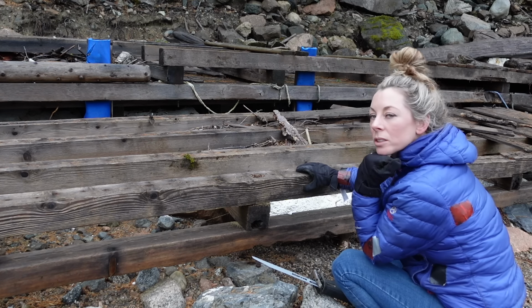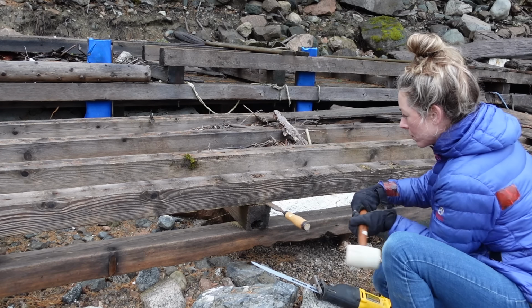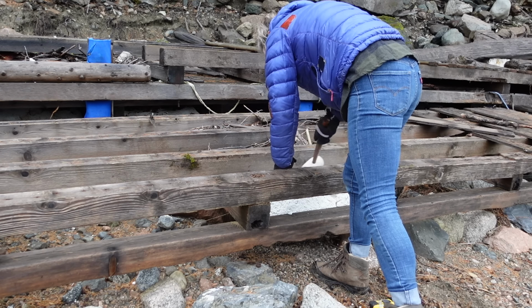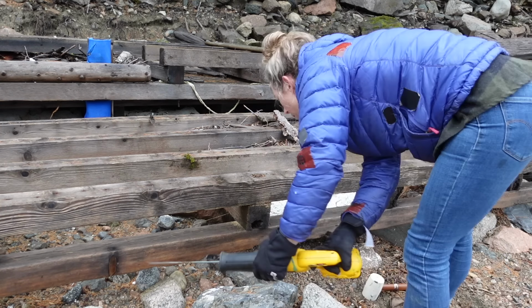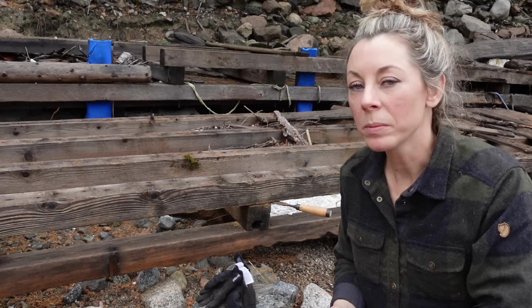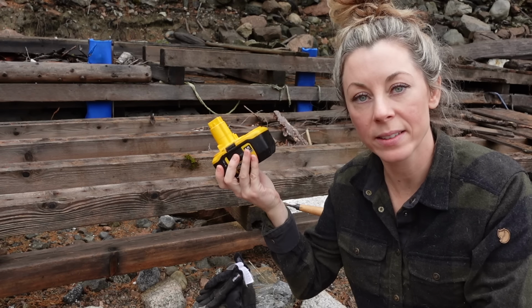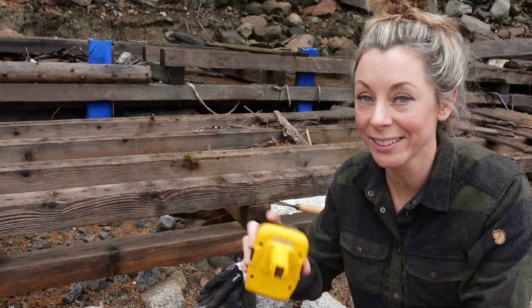I need to wedge this a bit, pry it open a little bit. All of these DeWalt tools are Steve's, and the problem is that the batteries are all really old, so that battery already died. We have one spare here, and I'm back up to the cabin charging that one. We'll see how long this one lasts. Yeah, through. Okay, definitely better than the angle grinder. Next!